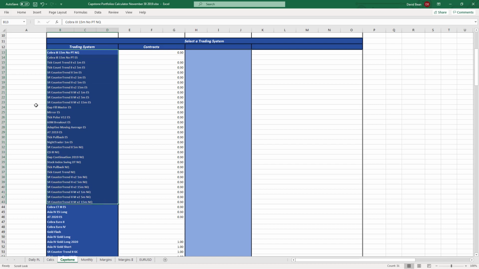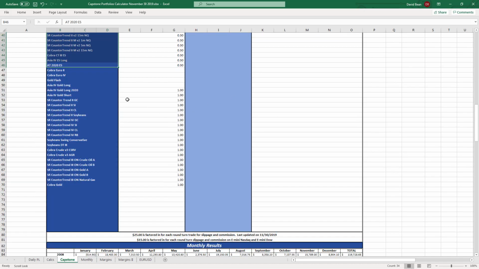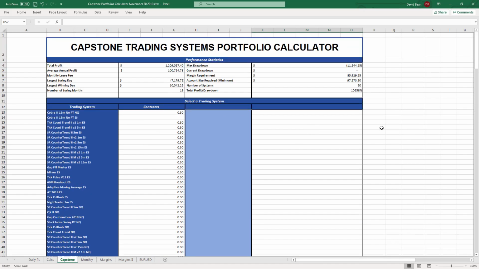So you have 33 strategies right here that trade NQ and ES, and so there's a disproportionate number of systems in this sector as related to, for example, gold, silver, crude oil, soybeans. And so if you decrease the number of contracts, then your ratio of strategies per sector is more even, I guess you could say, is an easy way to say that. And so you really boost this.